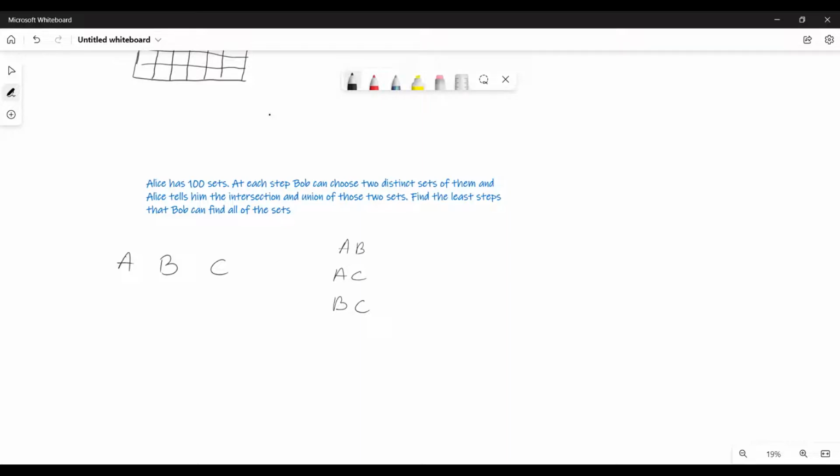Can you just write it in a list: A union C, A intersection C, A union B, A intersection B, B union C, B intersection C. Like, you can see that we can subtract A intersection C from A union C to get the distinct elements of A and C, right?